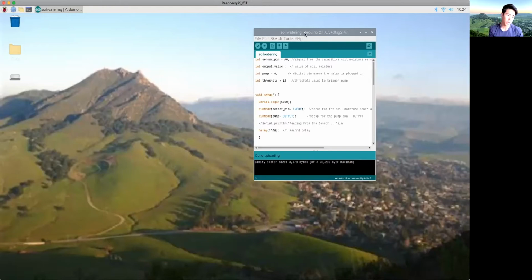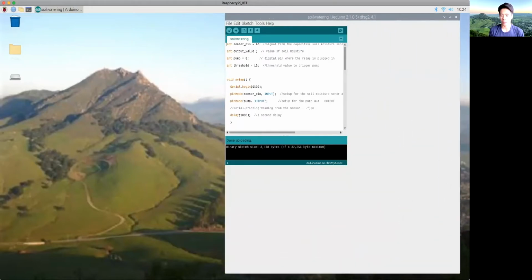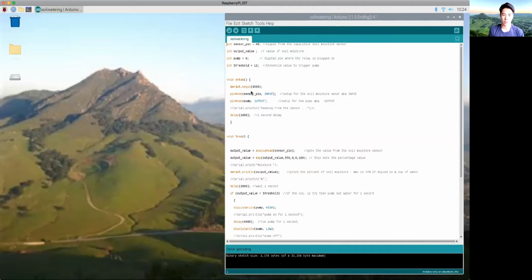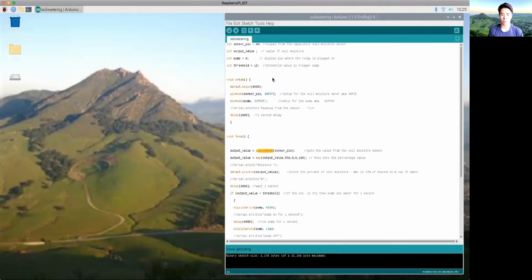I'm currently logged into the Raspberry Pi through the Wi-Fi, and I have pulled up the soil watering program. In this program, it's very simple. It begins a serial connection with a baud rate of 9,600, and then it begins a loop in which it reads from this analog pin, which is connected to the capacitance moisture sensor. This sensor reads in a value and prints it out to the serial port. This capacitance value ranges from around -1 to 47, and this is the percentage of moisture in the water.